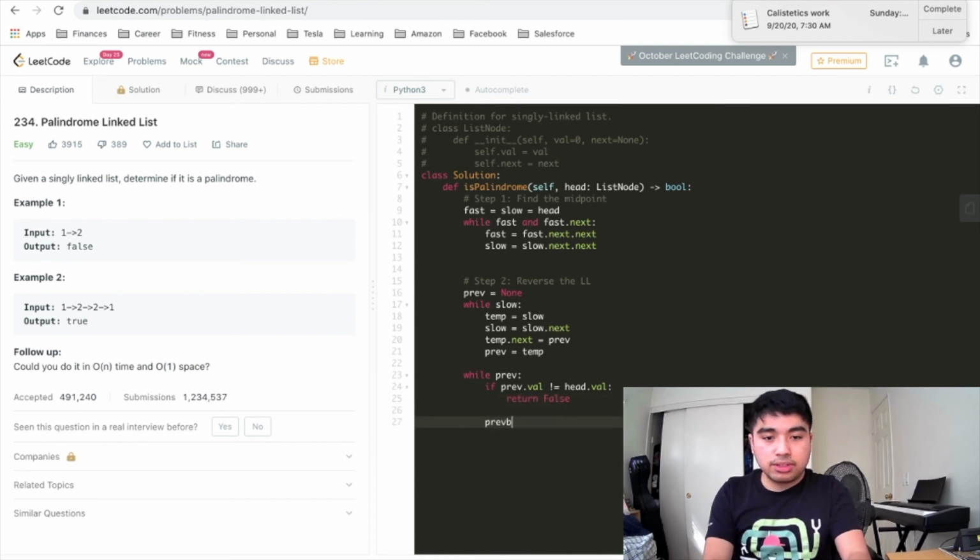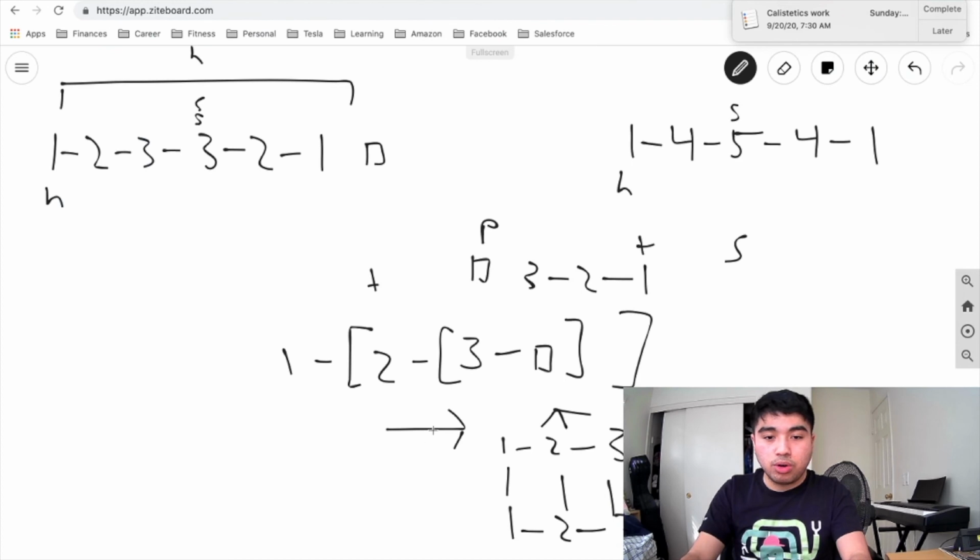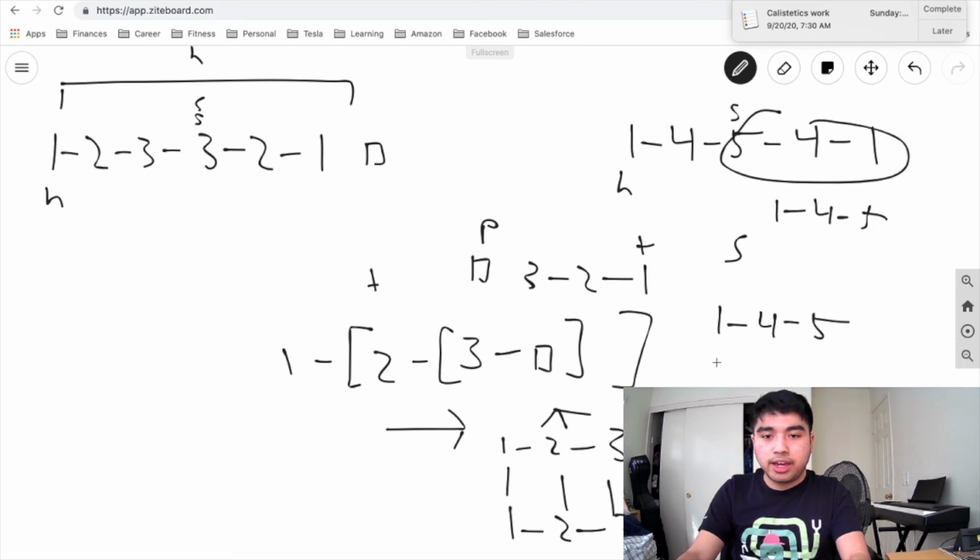Else, if the current value passed the check, we're going to iterate both of them, just head.next. And if this iteration runs through and everything is fine, we're going to return true, because we mapped through all of the values and every one is a match. For this example, we're comparing 1, 4, 5, the first half, with the reversed half of 5, 4, 1, which is also 1, 4, 5. These are going to compare side by side, and we're going to return true.